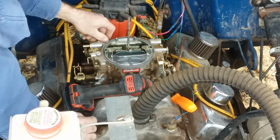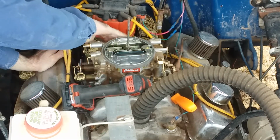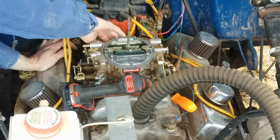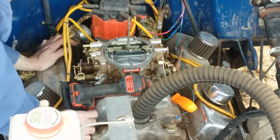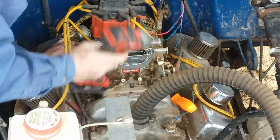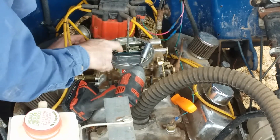It's tight in the back there. I'm bonking my head all over the darn place here. And careful not to drop anything down on the throat of the carburetor.